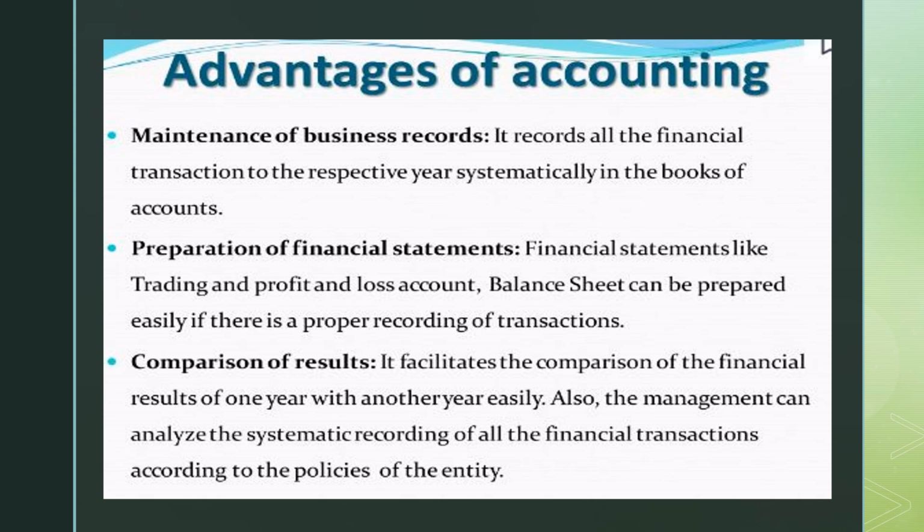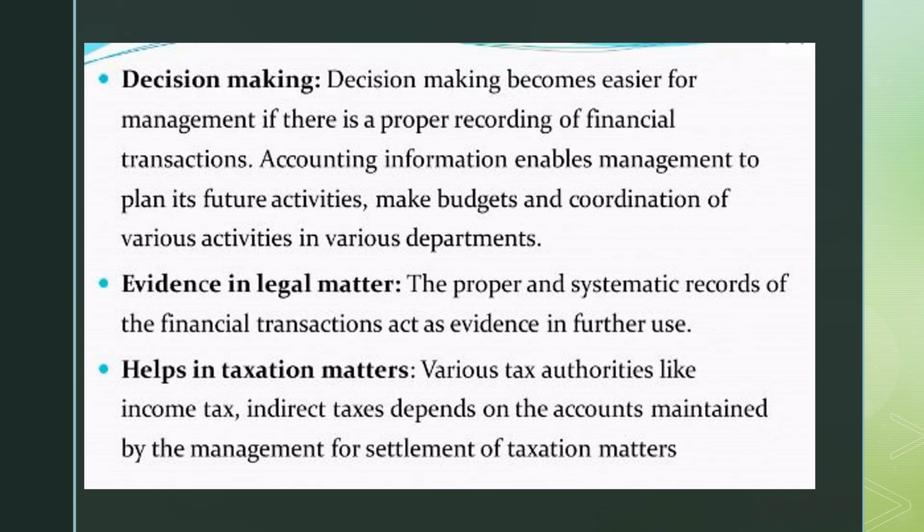Comparison of results. It facilitates the comparison of the financial results of one year with another year easily. Also, the management can analyze the systematic recording of all the financial transactions according to the policies of the entity. Next, helps in decision making. Decision making becomes easier for management if there is a proper recording of financial transactions. Accounting information enables management to plan its future activities, make budgets, and coordinate various activities in various departments.